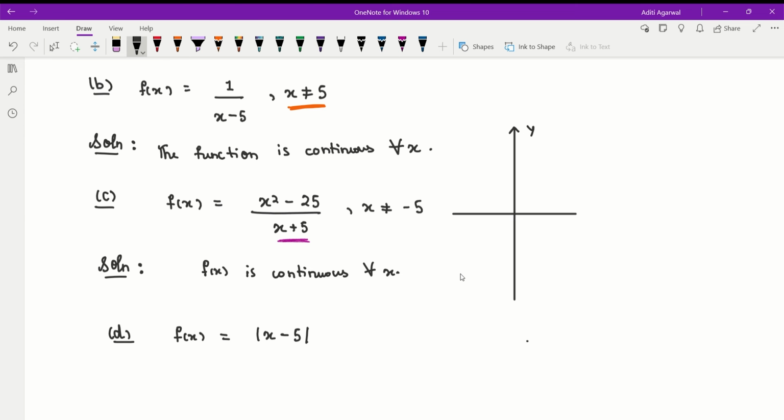y axis, the x axis, and because -5 है, modulus function की जो peak है वो right पे shift हो जाएगी and my function will look like a V-shaped graph only, जैसे normal modulus function दिखता है but shifted towards the right. You can see कि ये कहीं पे भी break नहीं हो रहा. There is no breaking point, there is no gap in between in the given graph, so it is also continuous.